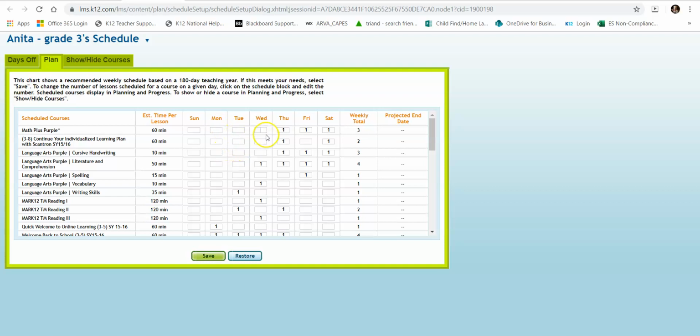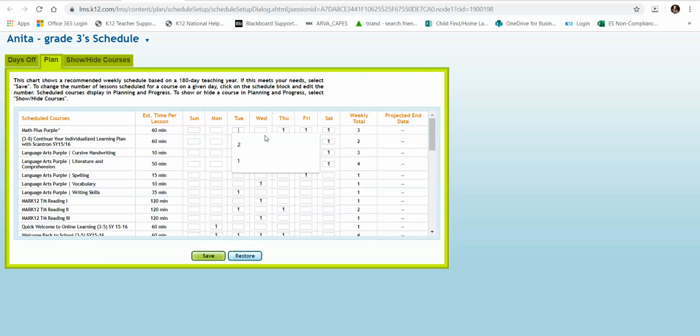You can also adjust your schedule if you miss a day. For example, if a student doesn't get any work completed on Monday, you would then want to come in on Tuesday and adjust your schedule for the rest of the week. All of the lessons that were on Monday will actually roll over to the following day, which is great. But the problem with that is it also pushes the lessons over a day, so it's really easy to get behind in progress because of the lessons rolling over that way.